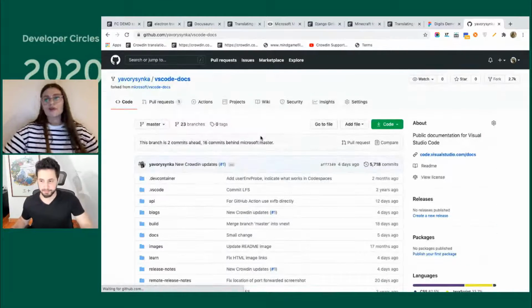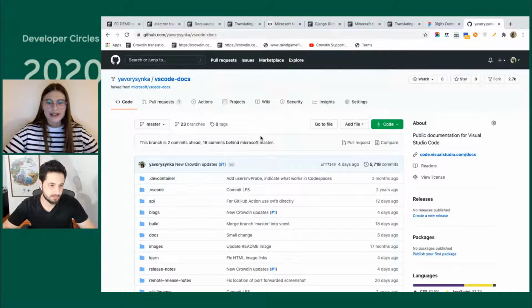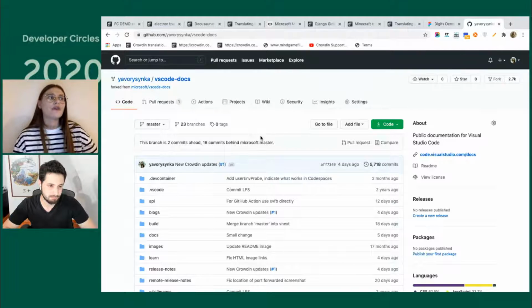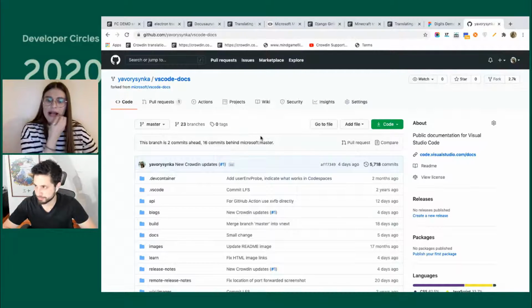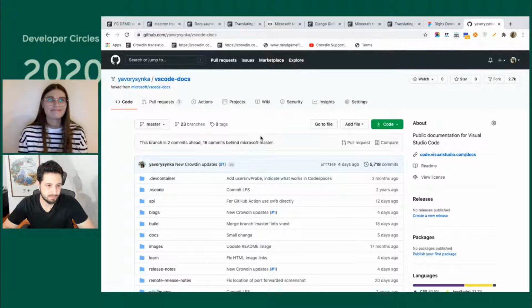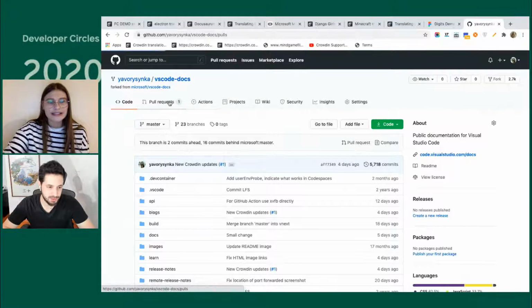Well, we have private companies who buy subscriptions. So yes, they have some limitations on how many keys they can push into Crowdin and translate. But for open source projects, we have an open source license, which is for free. And we also have a free package and an educational license. So there we don't have any limits. You can push as many files as you need, as many branches as you need, as many keys as you need. So I would say nope. Cool. I hope this satisfied the question.